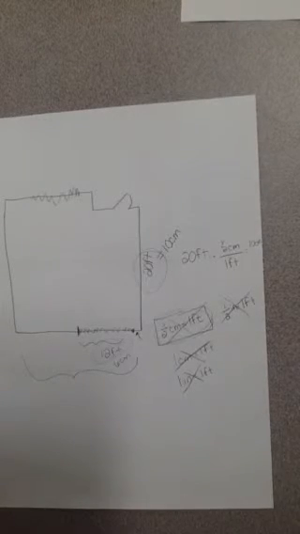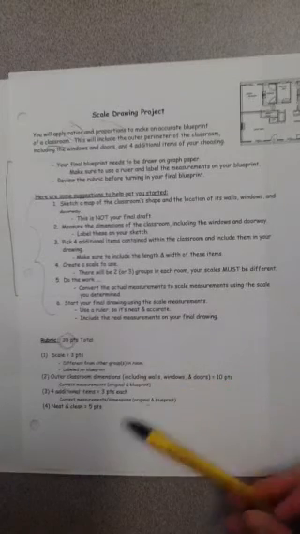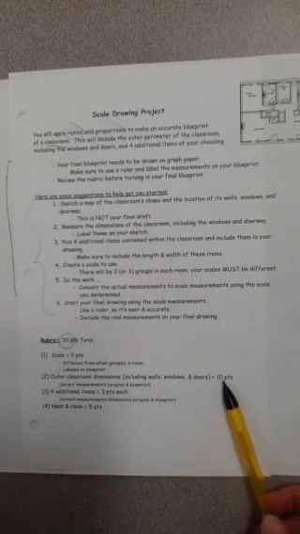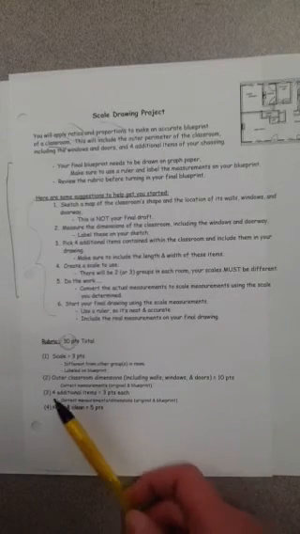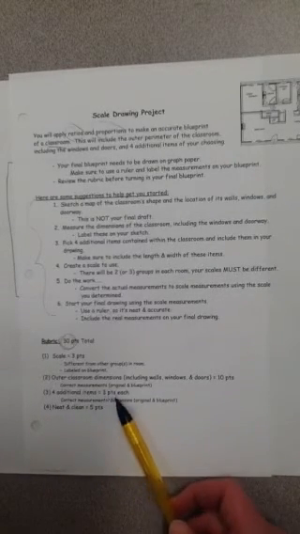Okay? Now, remember, we're kind of going to be doing this today and tomorrow, so please don't panic if you're not done by the end of the day. But again, pay attention to the rubrics. I think some of you were kind of caught off guard on that last project we did, and you didn't pay attention to the breakdown. So remember, right here, outer dimension, it's 10 points. You need to make sure you have all the correct measurements. 4 additional items are 3 points each.